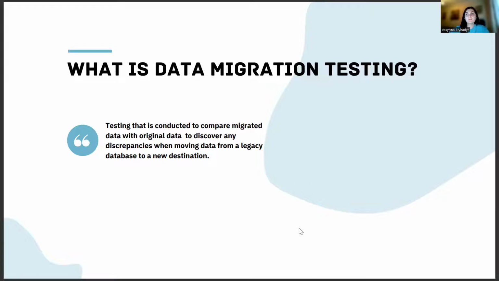Depending on the project size, depending on the size of the database you are going to migrate, your data engineering team may either use some tools for automatic migration of the data, or they can do that manually by extracting the data from the source and just putting that into the destination.